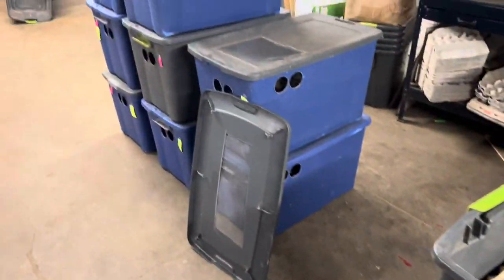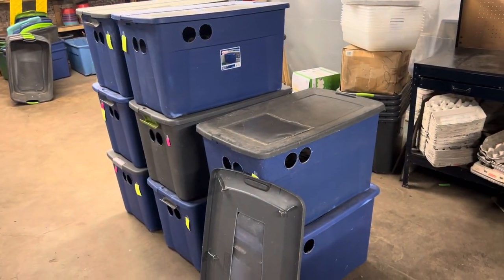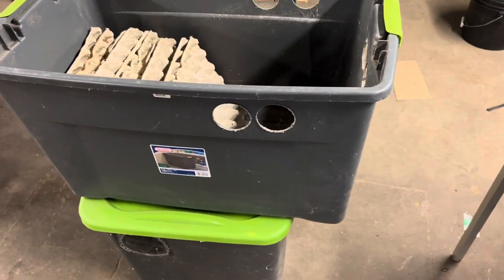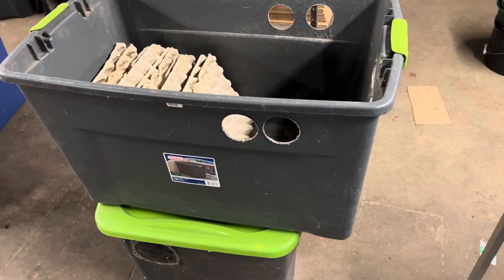I'm going to start with 10. There's 9 here, or 8 there, and these 2 here. And see if we can get even more than that. But we'll start with that and see what I can finish up with.